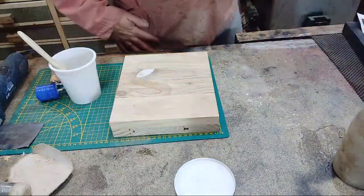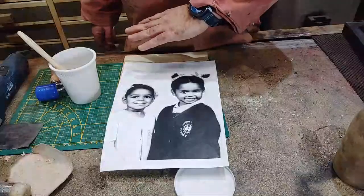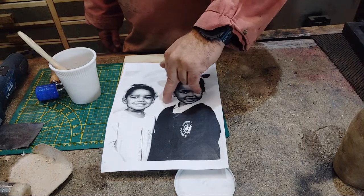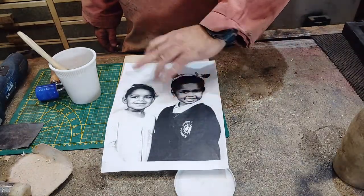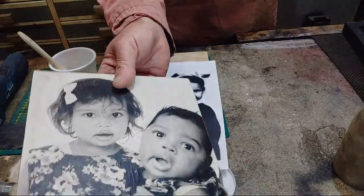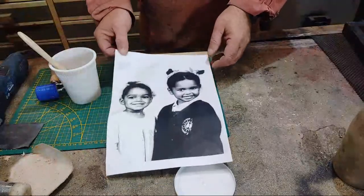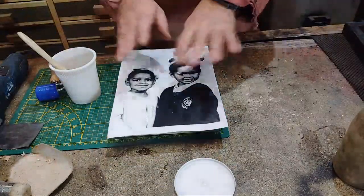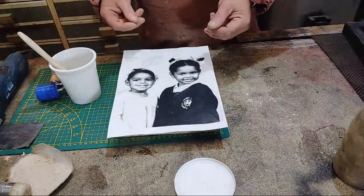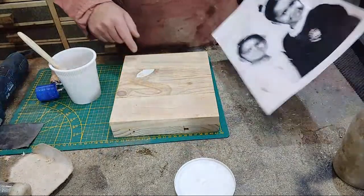Here is the print — it was literally just printed. I used a high-key image. The problem is when you keep everything in the mid-ranges regarding the darks and lights without bringing the whites through, it can look muddy when you do this technique. What we want is something with more whites coming through — it gives it a bit of a sepia tone, which is quite cool. Once it's all dried I'll clean up the edges, even router the edges where the print is, and then lacquer the whole thing.